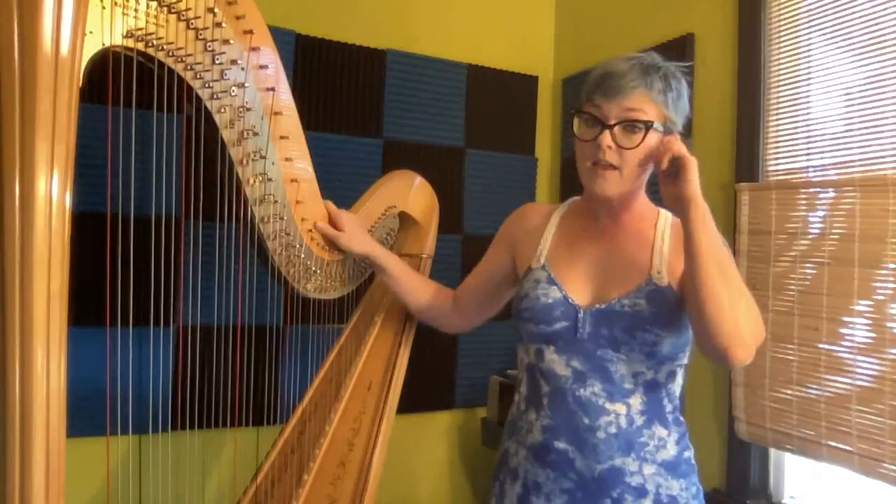Hello, thank you for tuning in. I made a question poll in a group the other day asking people what kind of harp-related content they wanted, and a lot of my harpist friends said they would like to see some tips on how to move this behemoth out for a gig. That hadn't really occurred to me because this is my job and I do it every day. But one of the ways somebody phrased the question is: how does a smaller person move a big instrument like this without having to ask somebody for help?